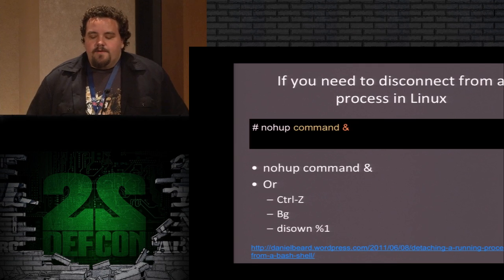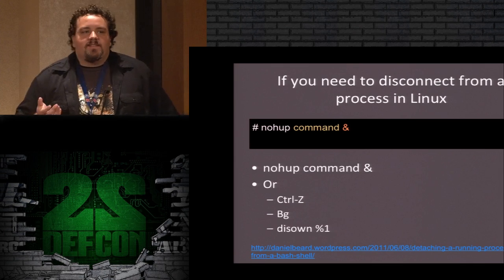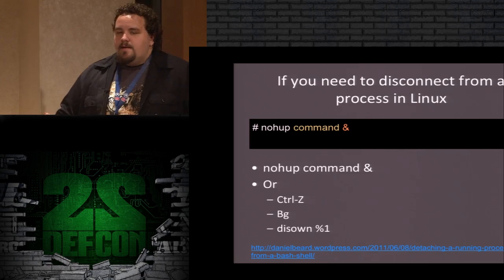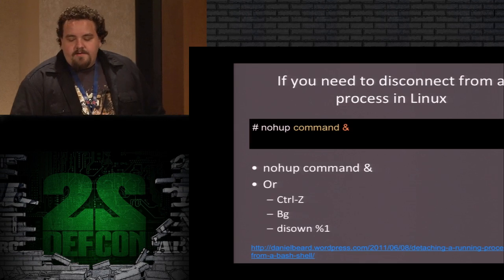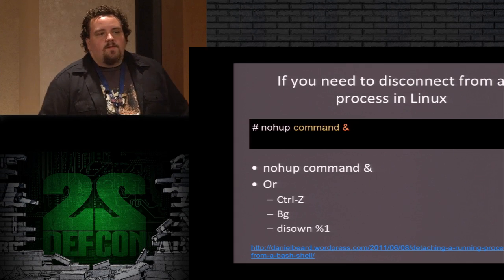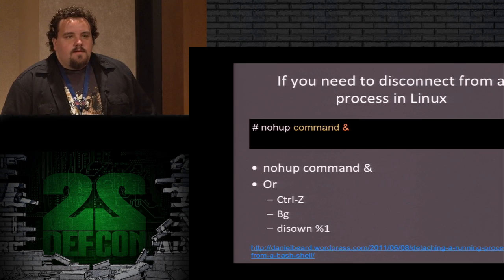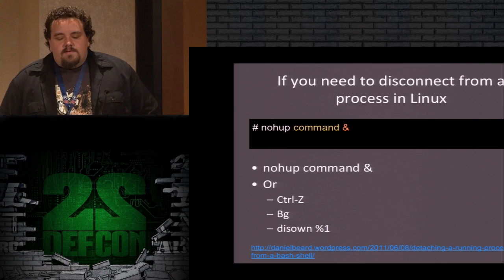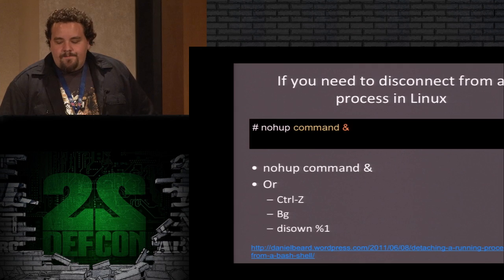Just again, going over nohup. This is what you want to do if you forget to nohup. You start the command and you're like, crap, I didn't nohup it, and the process is still being run by the user. You can then do a Control-Z to background the process. If you do a %disown 1, it's kind of the equivalent of nohup, but nohup does work better than this. I do that every once in a while. I'll start a process that takes forever and want to go do something else, so I'll disconnect from the process and disown it, and it'll still run in the background while my terminal session can die.